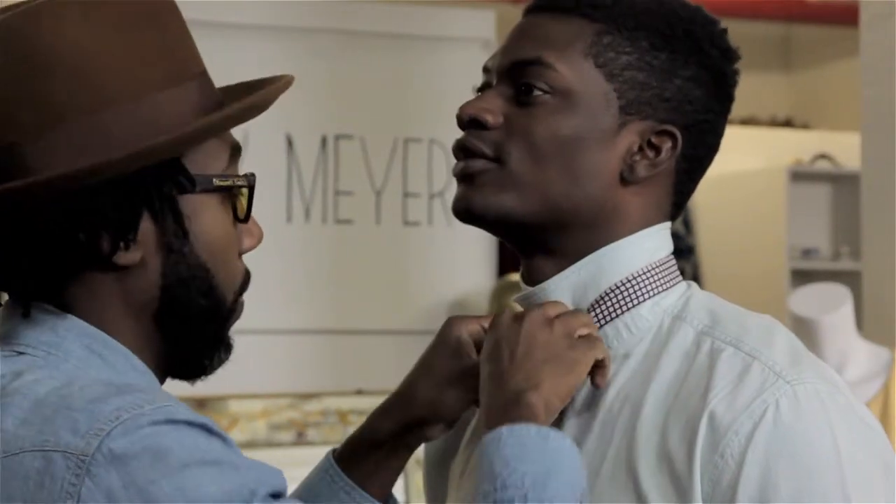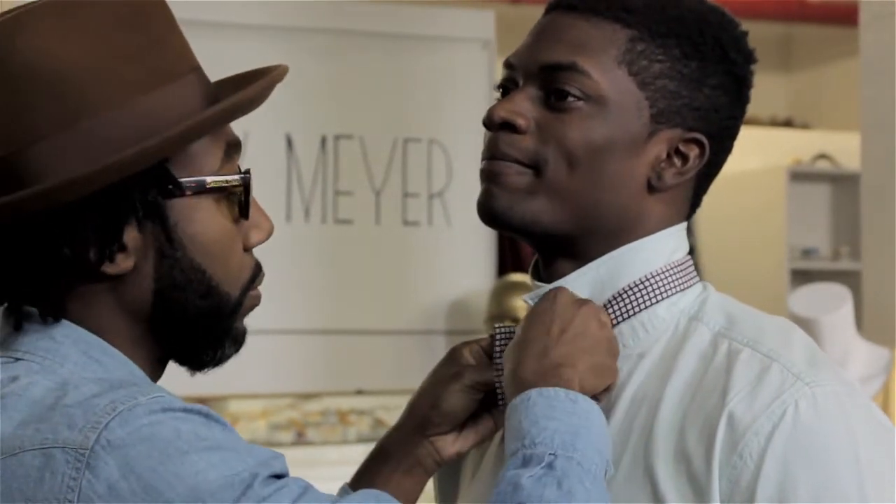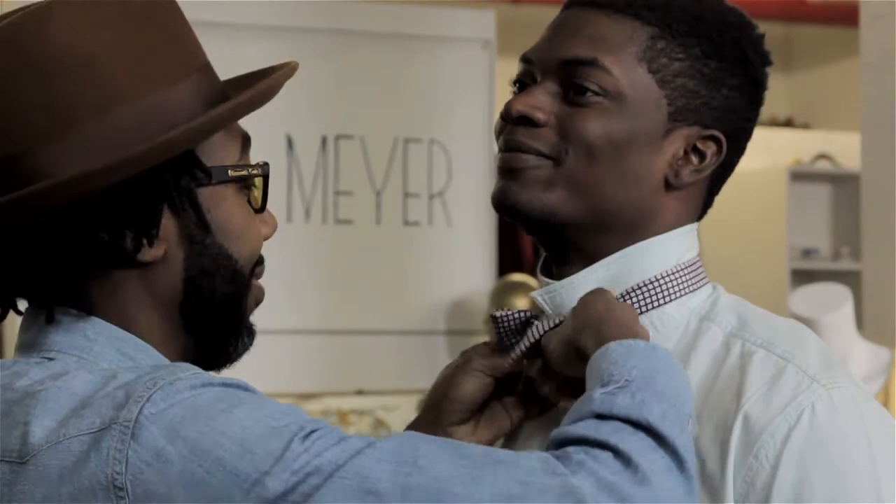The good thing with standard bowties is that they'll range in size between a 15 and a 17 and a half, which are about normal neck sizes. If your neck is a little bit smaller or a little bit larger, then I suggest either finding an adjustable bowtie or having a bowtie made. But either way, you'll still need to know what your neck size is.